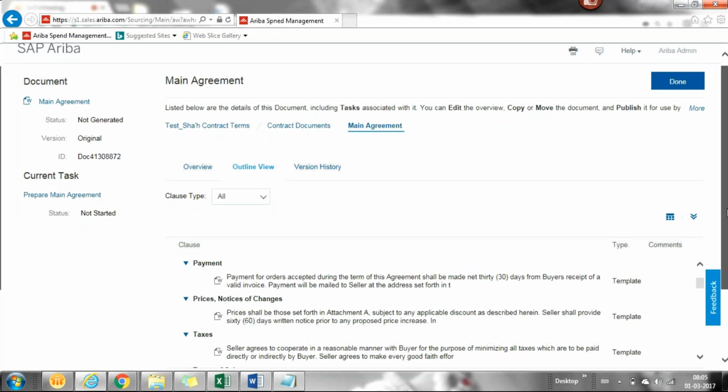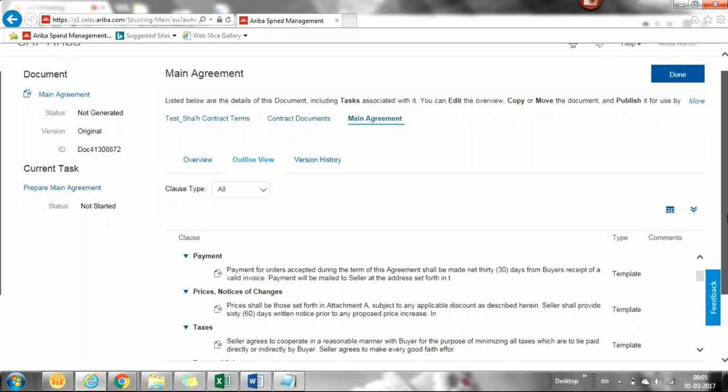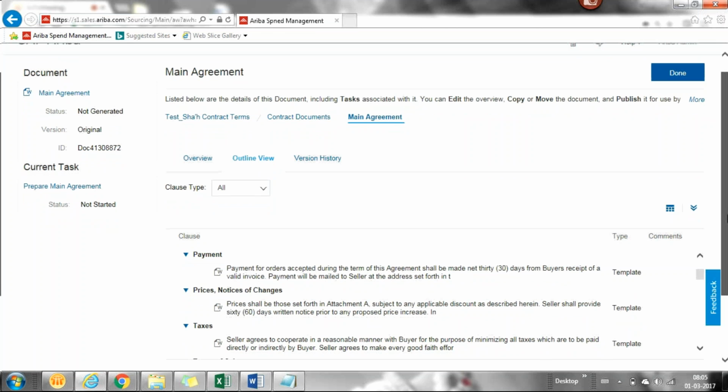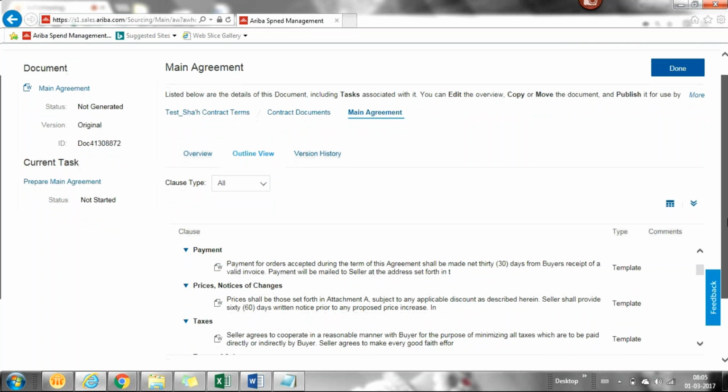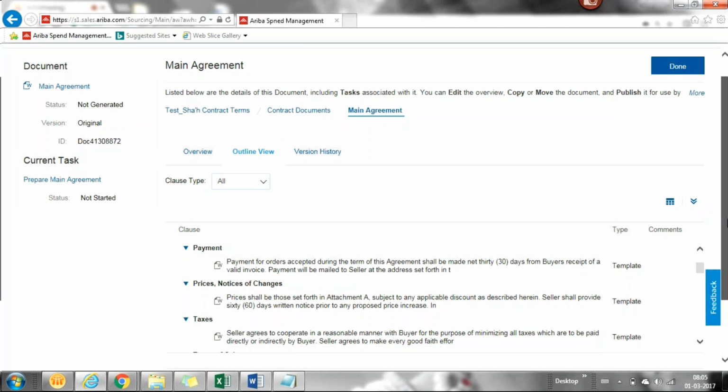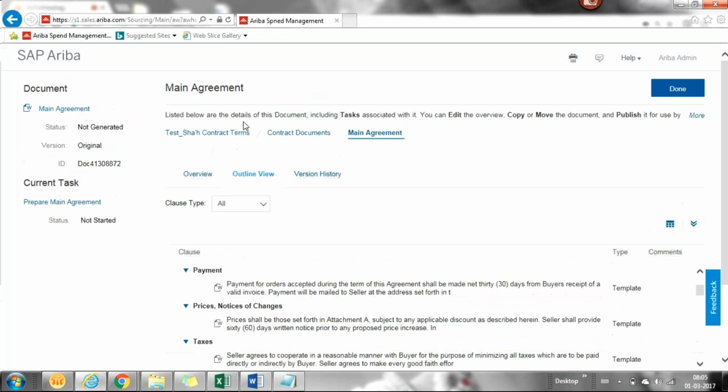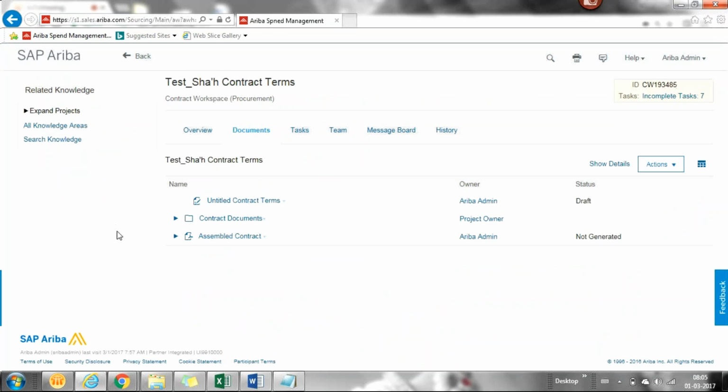You see, this is how you are seeing the classes now. Can you go back, please? Can you just go back one step? Yeah. This one, okay, right? So now can you open the contract? Slowly, can you open the contract document and drop down the main agreement?